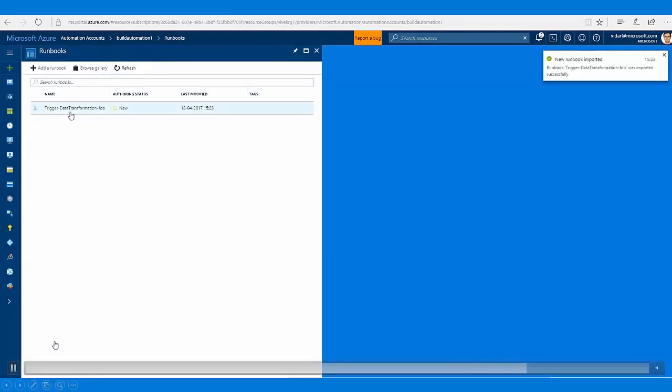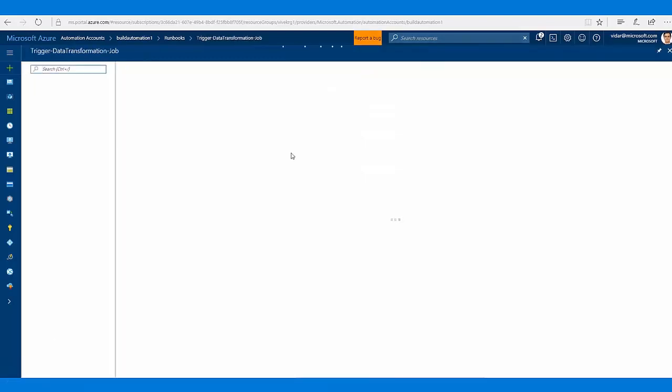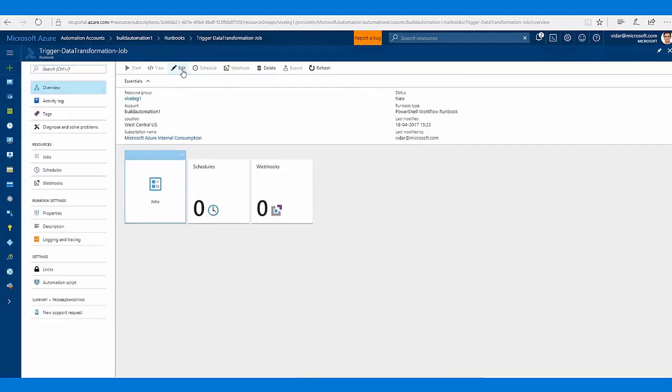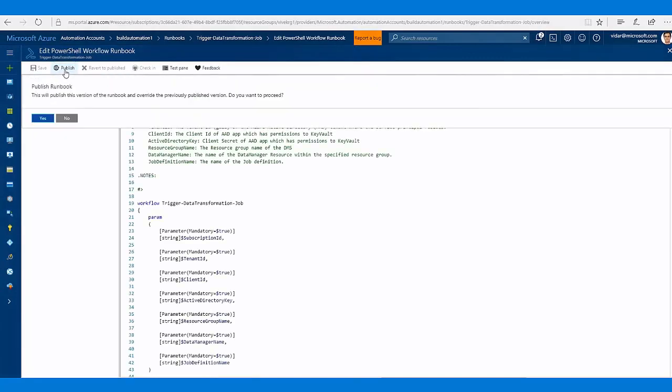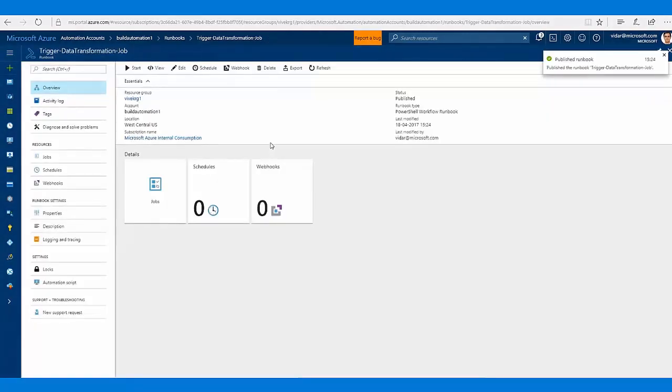Meanwhile, we can go back and check the status. The other step that you need to do after uploading your runbook is to actually publish the runbook. Otherwise, you'll not be able to run it. So you need to go into Edit and then publish that runbook, so that you make it runnable. So this is an extra step that you'll need to do with the PowerShell that you just uploaded, right?